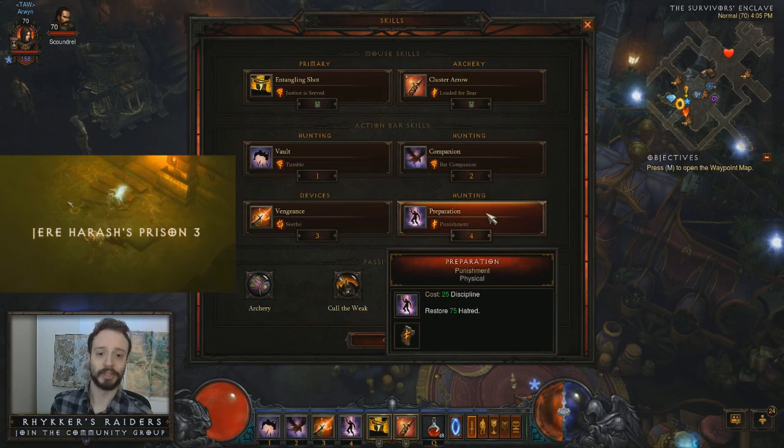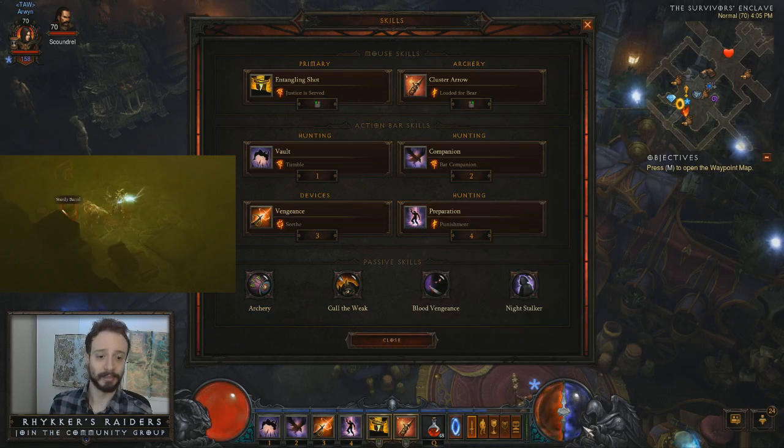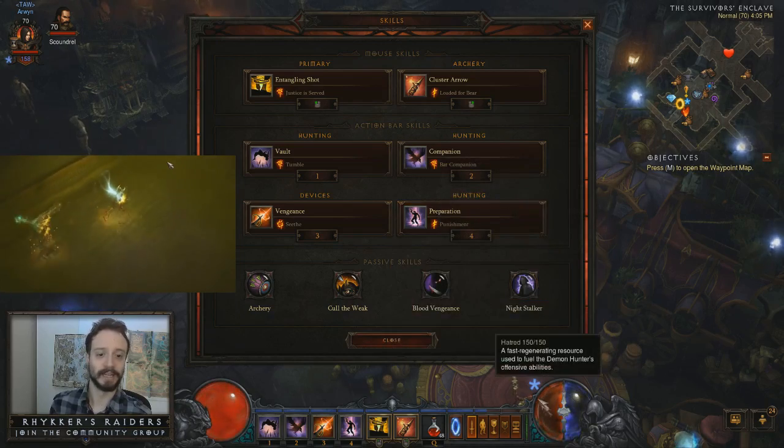Lastly, Preparation, Punishment. Instead of regaining discipline, you're going to be spending discipline to regain hatred.